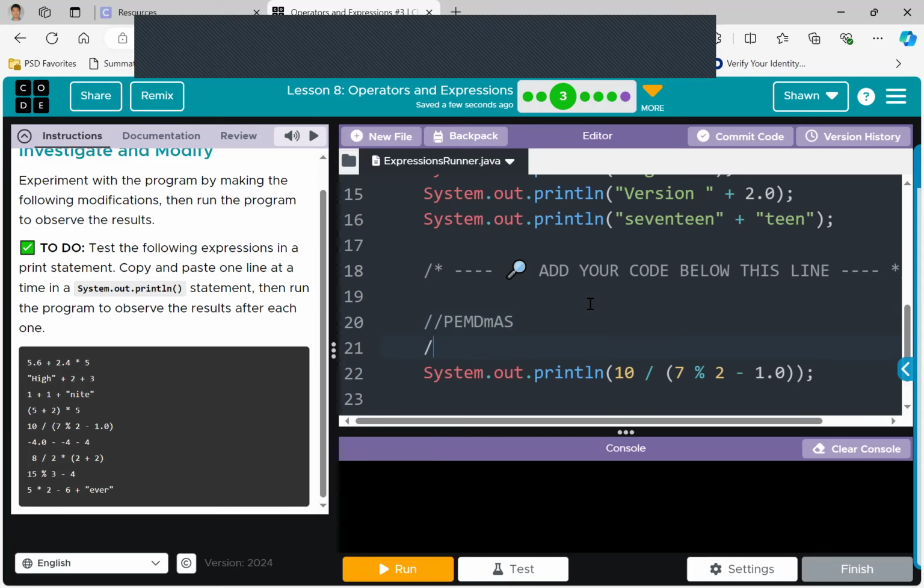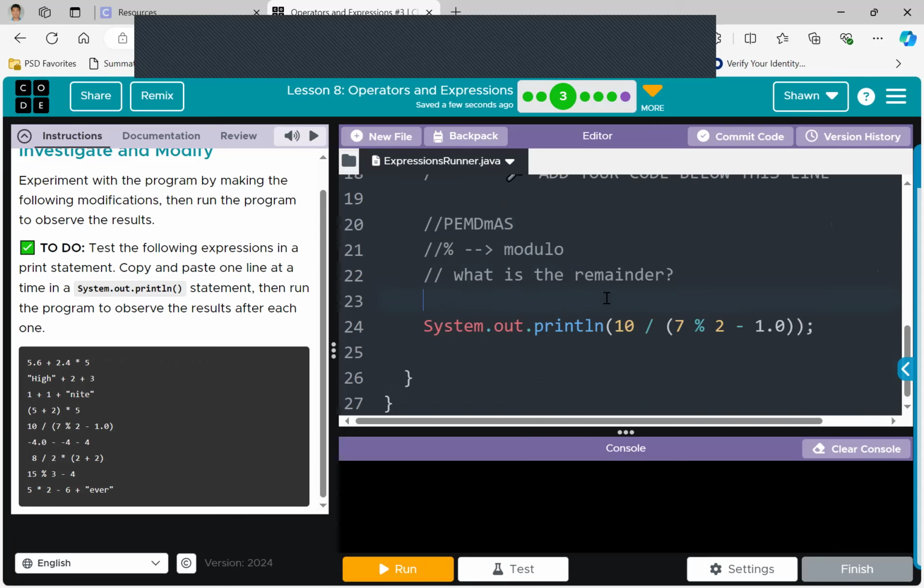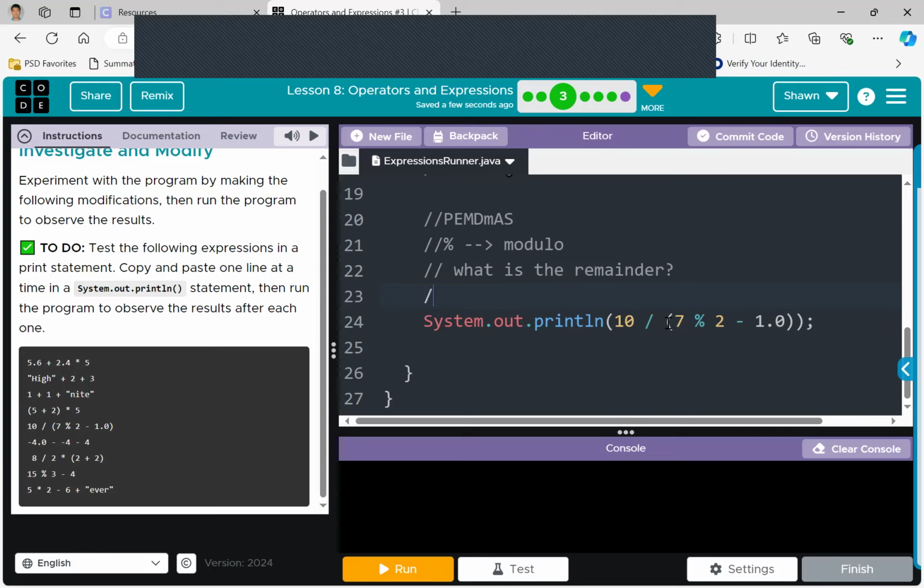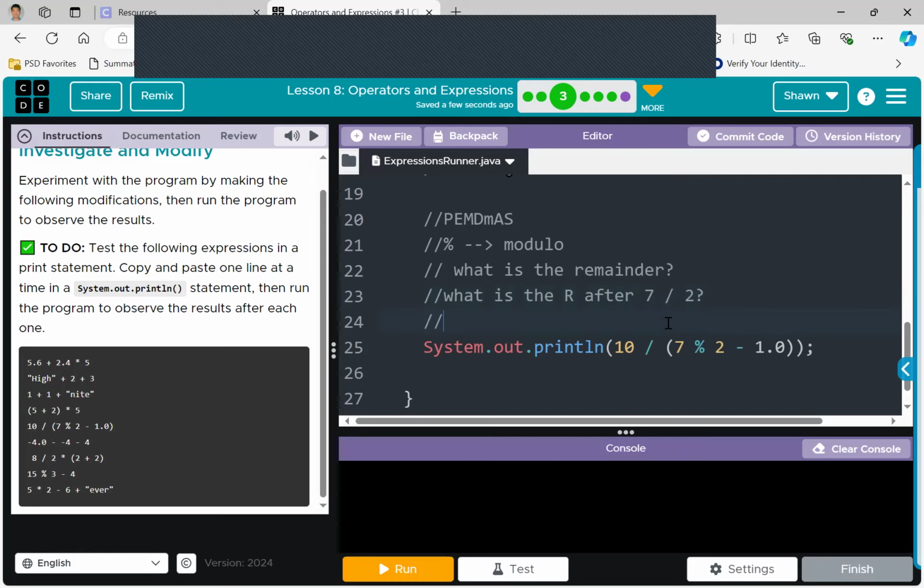Well, this percent sign is what we call a modulo. And basically what it's answering is the question, what is the remainder after you do the division? So in this line below where we did 7 mod 2, the question we're asking is, what is the remainder after 7 is divided by 2? Okay, so you have to think back to third grade or fourth grade. But 2 goes into 7 3 times, and it leaves a remainder of 1. So what I know is that 7 mod 2 should equal 1.